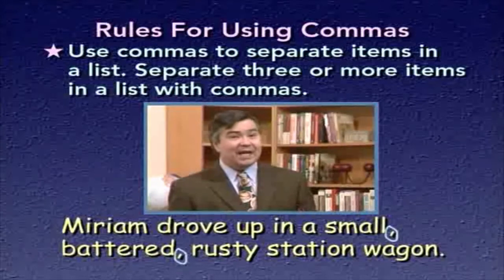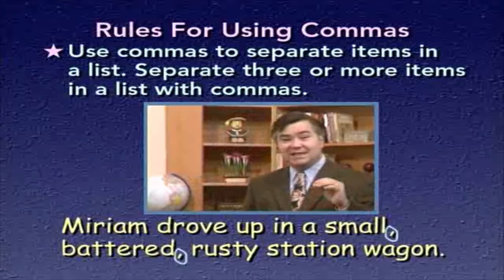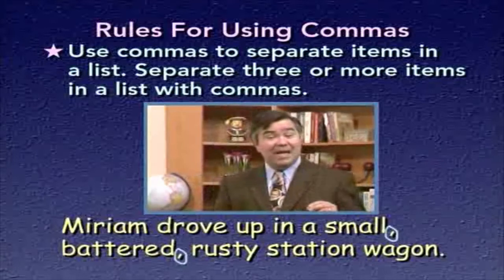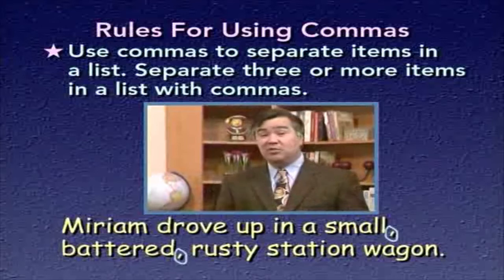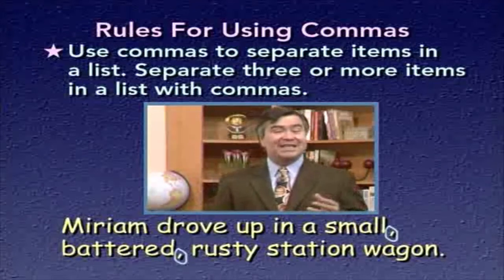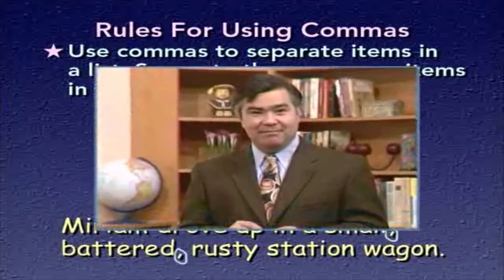So once again, we have a kind of a list. In this case, it's a list or a series of adjectives. And to make the sentence clearer and easier to read, insert commas after each of the adjectives except for the last one. There are some other instances in which commas might be used in sentences, but the rules we've just given you will cover the vast majority of appropriate places to use commas in your sentences.